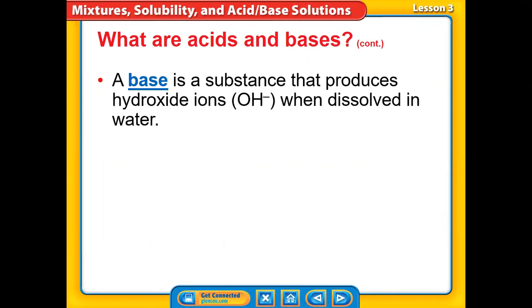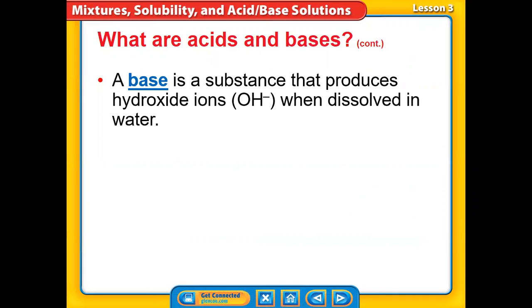Okay, we see that a base is a substance that, once it dissolves in water, releases hydroxide ions. So if we ask the same question, have you tasted a base before? Actually, yes. Sometimes, like baking soda, while you are eating any kind of bread or any kind of dough, it contains baking soda. So that means you taste it, or you just deal with it.